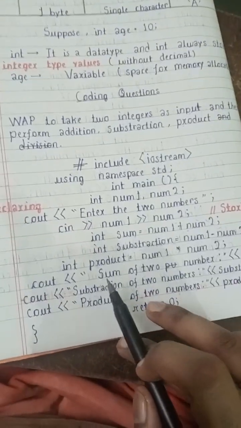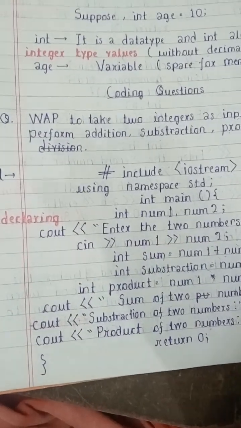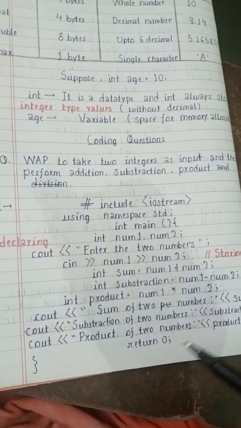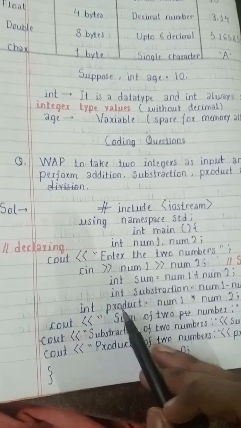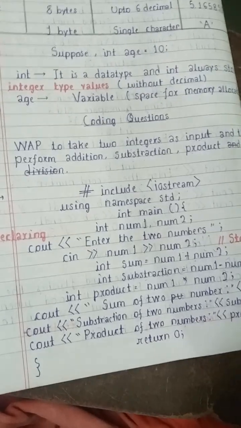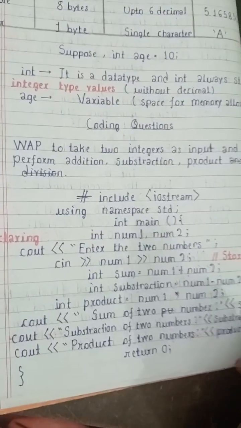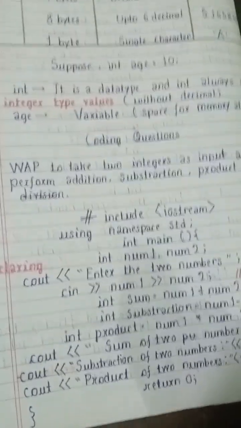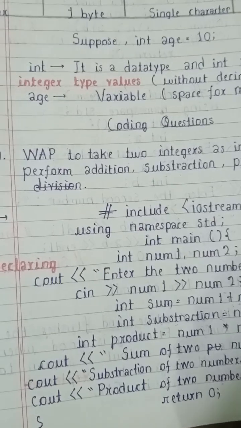Then we will display. Actually we have just taken the input from the user and declared the variables. Now we will print the actual desired result that we want to show in the C++ compiler. Okay, then we will write cout. This will print the sum of the two numbers. This will just print it in the C++ compiler, and this sum is the variable that was initially declared here, and then it will print the answer output.